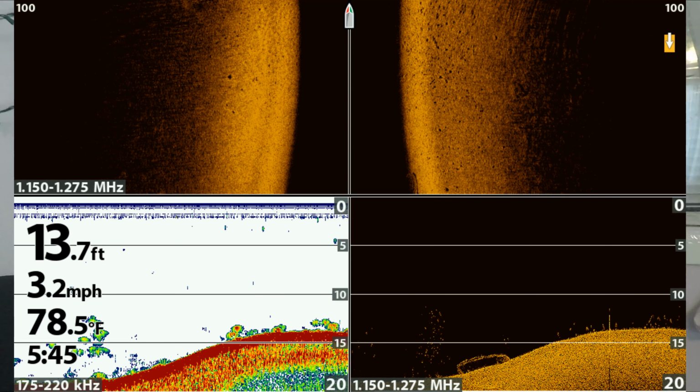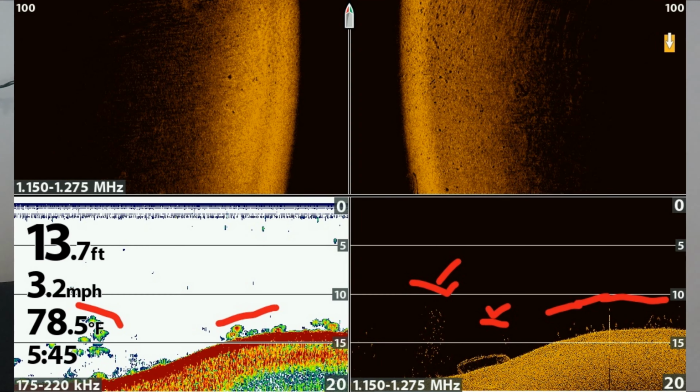The next is group of fish. You can see in 2D, you can see them, but when you hit down imaging, how much more detail you get. Look at how much more detail. Look at all those fish down there. You can individually see every one of them when you get the details down.